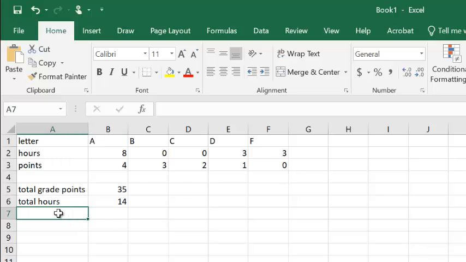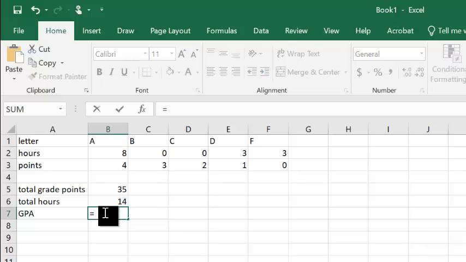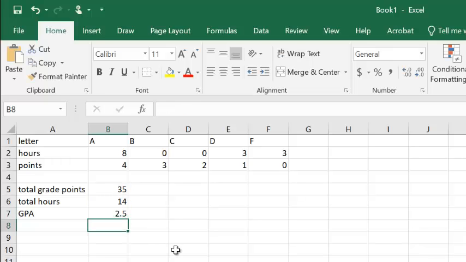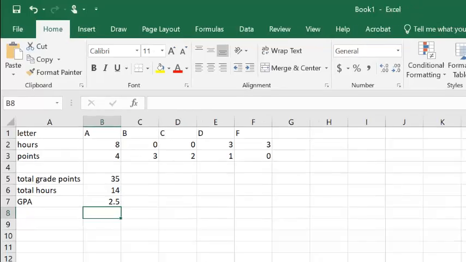All right. Then to find our GPA, we want to take the total grade points divided by the total hours. So I'm going to put an equal sign here for my formula. We have 35 grade points divided by 14 hours gives me a GPA of 2.5.